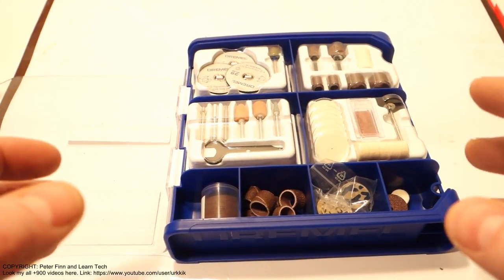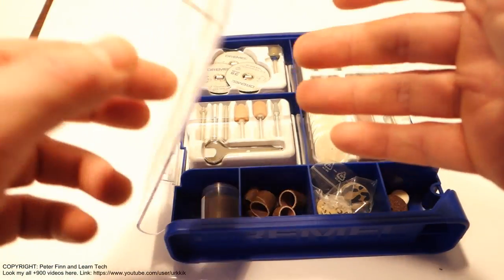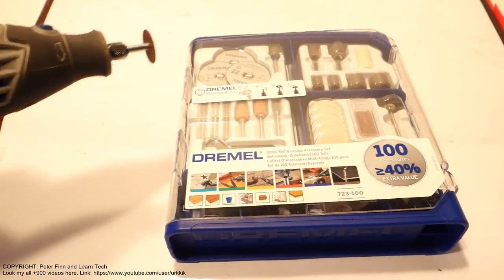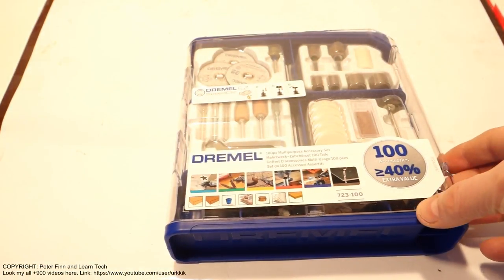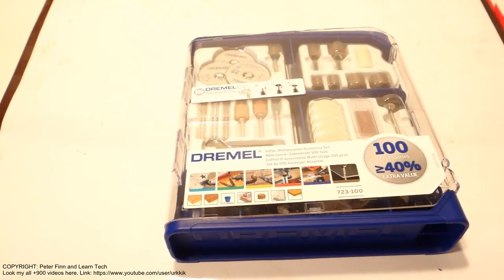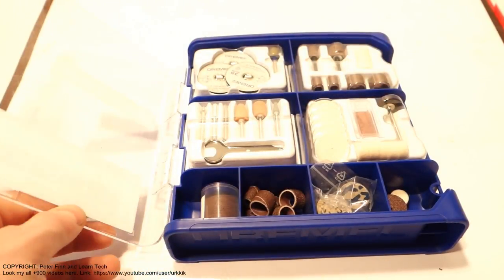Today I am planning to show you how to use these Dremel accessories. I have here a great set of these things, and I recommend that if you have a Dremel multitool, you also purchase this kind of set, because then you can get a lot of good stuff and things.